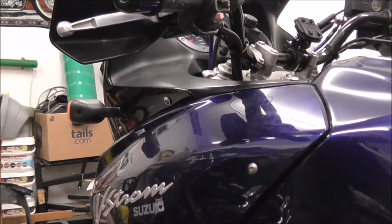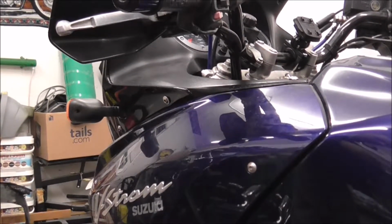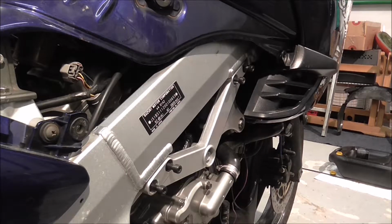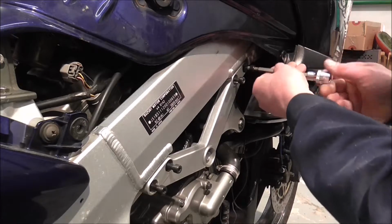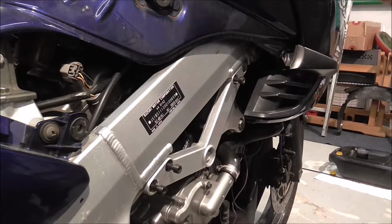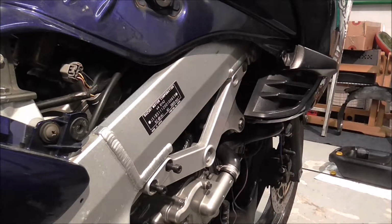So we'll get back onto the other side and we'll put the crash bar on. Back in a minute. Right, I'm going to put the right hand side crash bar on. First just have to take the 4 bolts out.